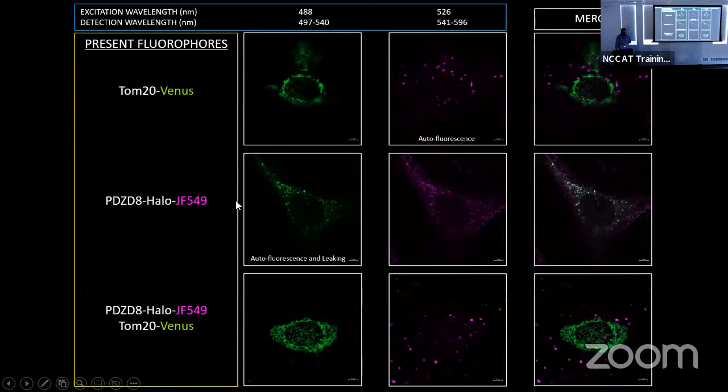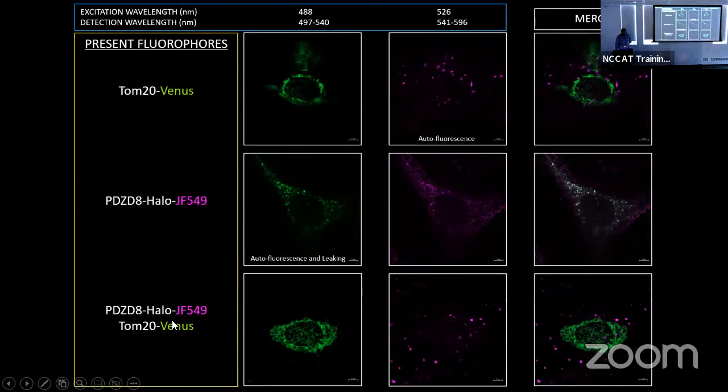So with these first two rows, I'm showing that you can either get it in this detection wavelength, which is one on top of the green channel. And over here, you have the actual signal. And this one is vice versa. So the signal should be here, but you also get a lot of signal here. So there's autofluorescence, there's leaking, because some of the puncta overlay, but there are some puncta in the green channel that shouldn't be there. So that's what autofluorescence and leaking means.